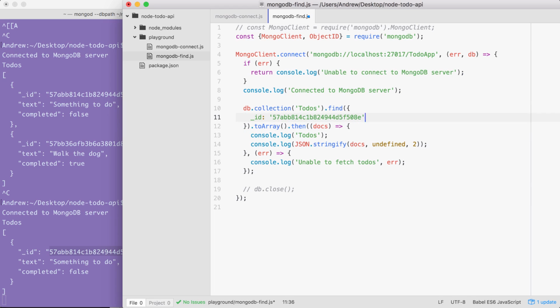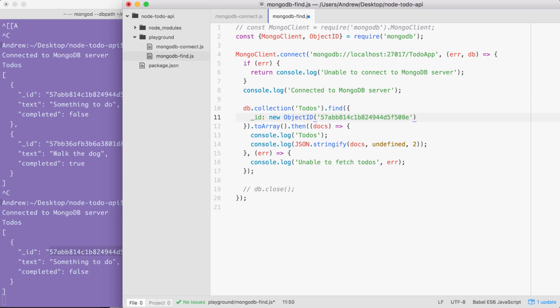This is going to make it a little easier to read and edit. Now that we have this in place, I'm going to remove the string and call new object ID, just like we imported it up above. Now, new object ID, as we saw in the previous video, does take an argument, the ID. In this case, we have it stored as a string.